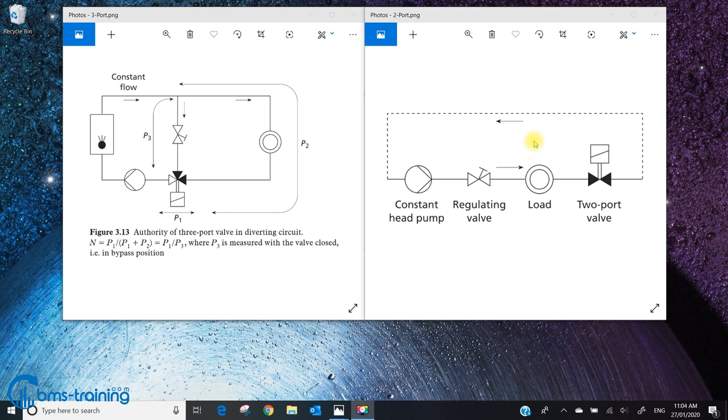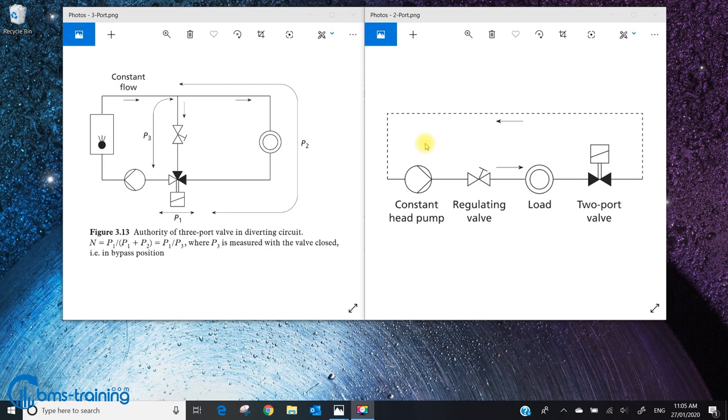And how it's normally described is they say that it's the pressure drop across the valve divided by the pressure if the valve was fully shut. And that's often described as the pump head. So if we had an example on the internet, you'd normally find if this is a 100 kPa pump, they would show an example of a 50 kPa control valve. So it'd be 50 divided by 100, which gives you a valve authority of 0.5.